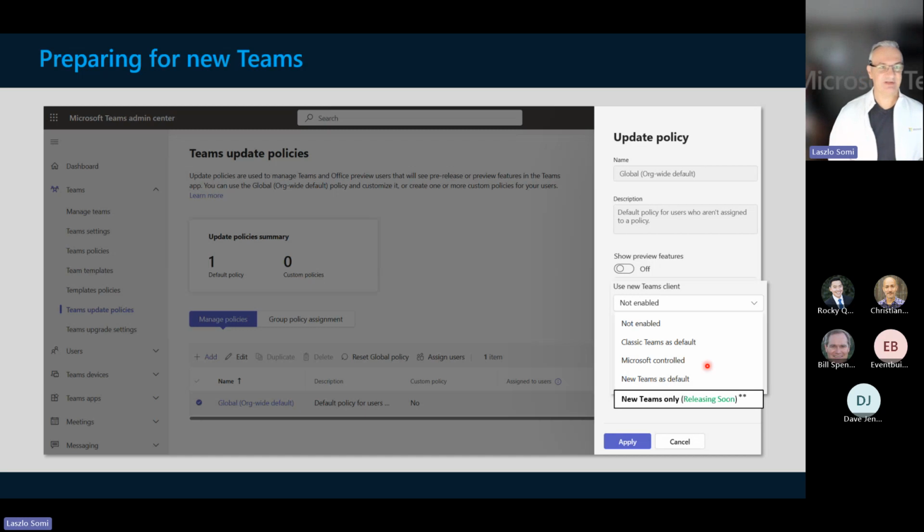What is the client experience for your users? Both are acceptable. Generally, most IT administrators we talk to want to control their user experience and give them the capability to test drive the application and provide feedback as needed, to make sure there are no blockers. If there are any blockers, you can deploy the new Teams client. We want to hear about it, so we can talk to you and address those issues. But these are the settings. This is the way we move forward. New Teams only will be the only setting available for users past March.